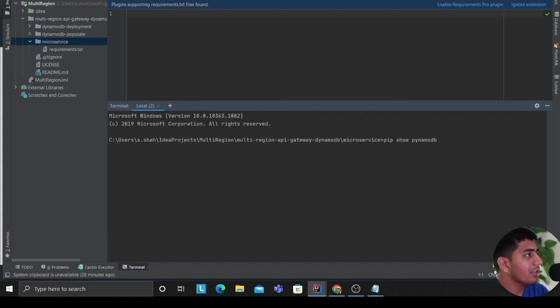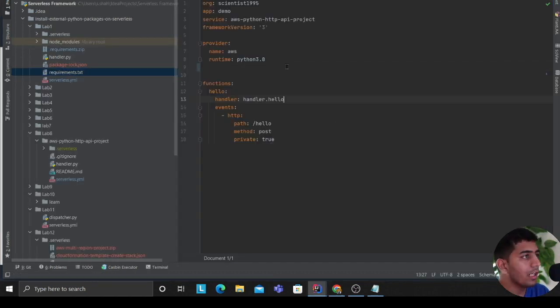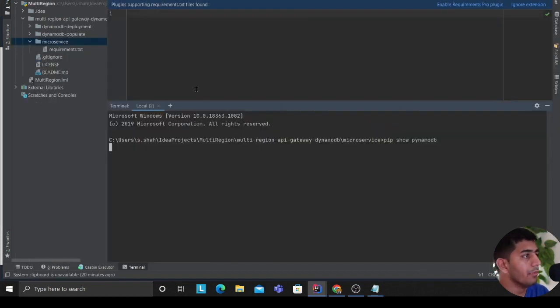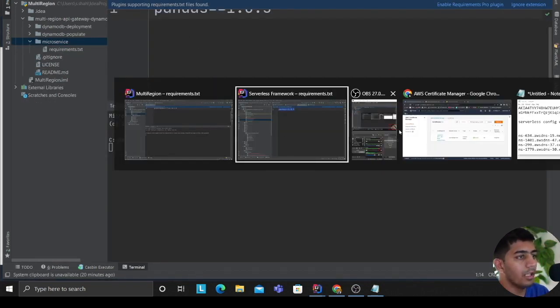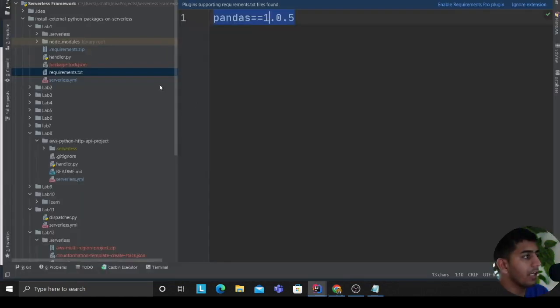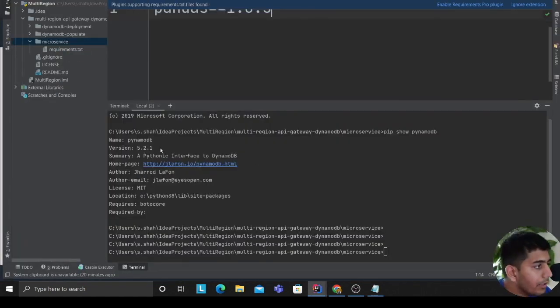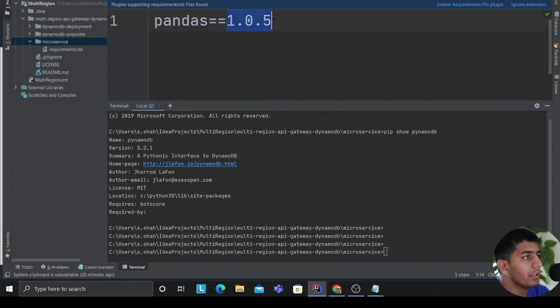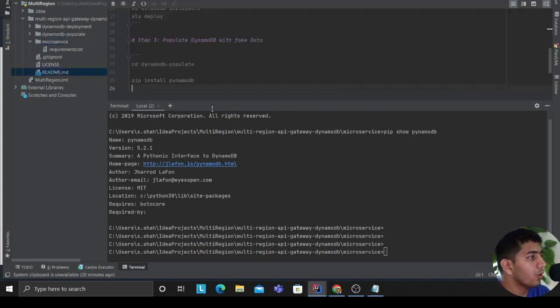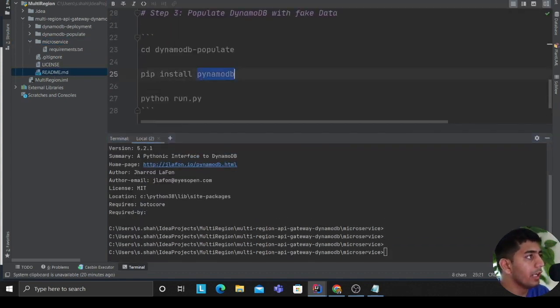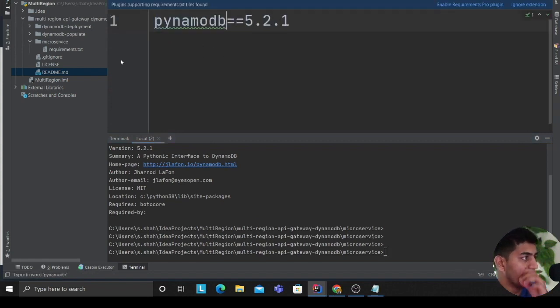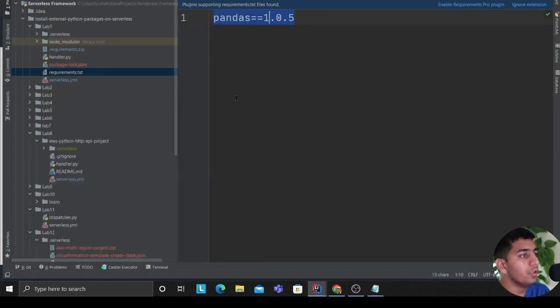Ideally that doesn't take that long, as far as my knowledge is concerned. What I'm gonna do is just put the library name, it's fine. So I'll go to it again here. Oh, by the way, I think I have it in the readme file. Oh, I think I got it. I'm using version 5.2.1. So we'll come here, change this to 5.2.1, remove the space, go to the readme file, and here is where I have DynamoDB. Change this to DynamoDB.